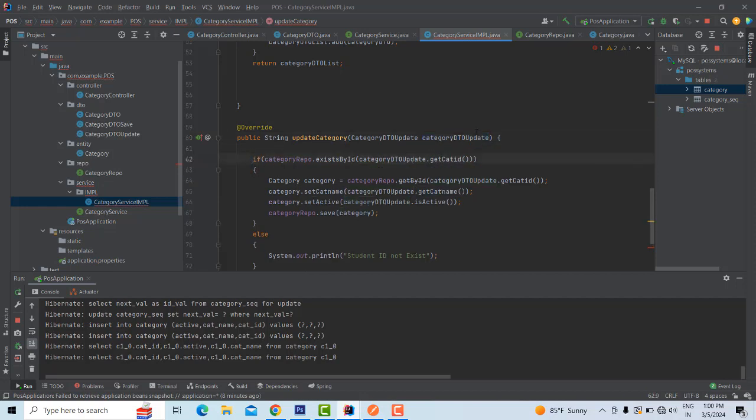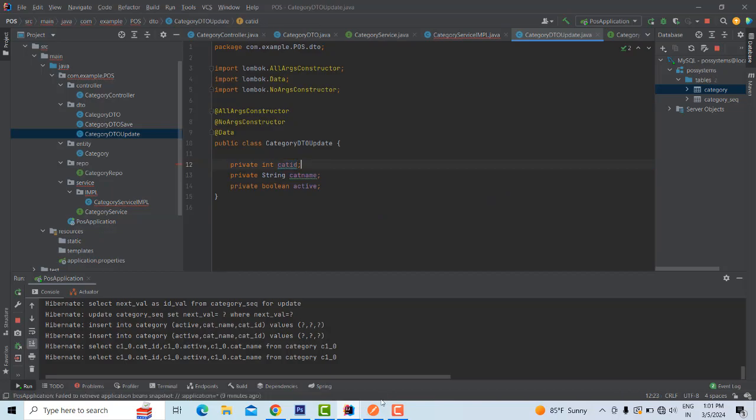First, when you edit the data, we have to get the receiving data, right? The ID is a unique key, so we have to find the ID. First we have what data is coming here. The ID, this ID means this ID. What's the ID you are typing? If we are going to edit the data, what's the category ID you are getting to update it?